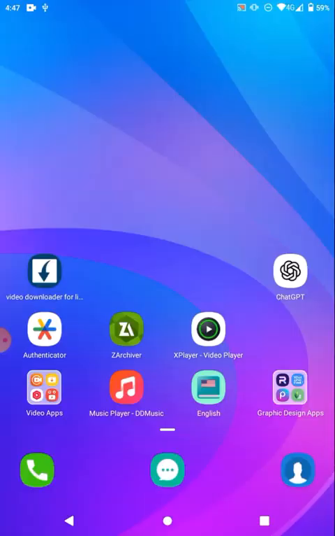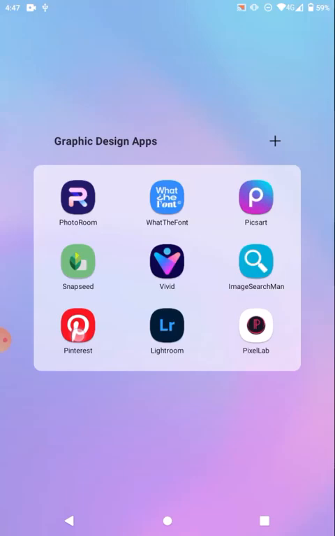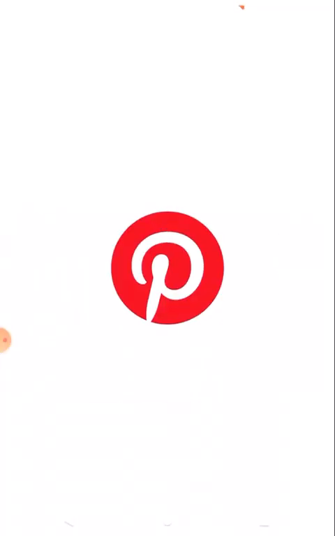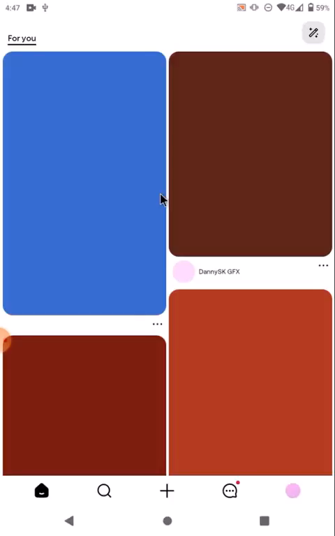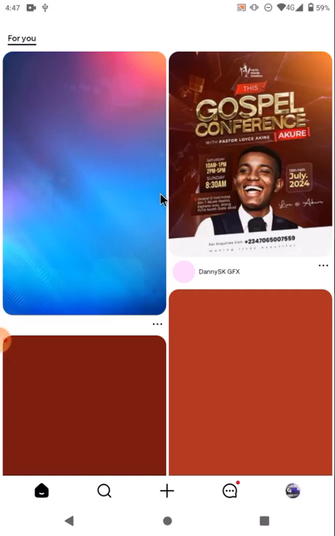Okay, so after that, the next thing is to bring in a background, but I wanted to show you how to also get backgrounds yourself. So head over to Pinterest. If you have the application, that's fine. If you don't have, go to www.pinterest.com and you are going to see an interface like this as well if you're using a smartphone.